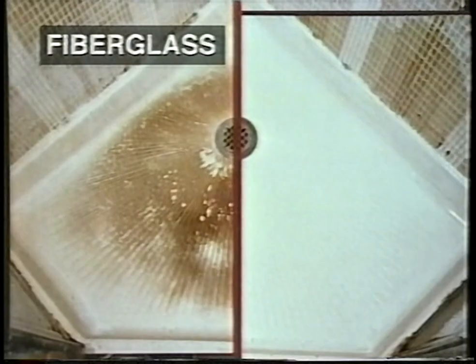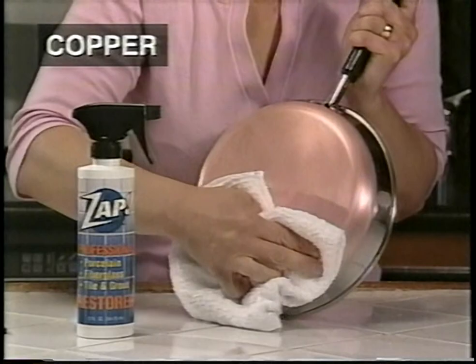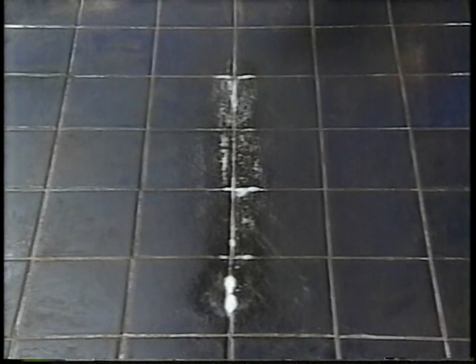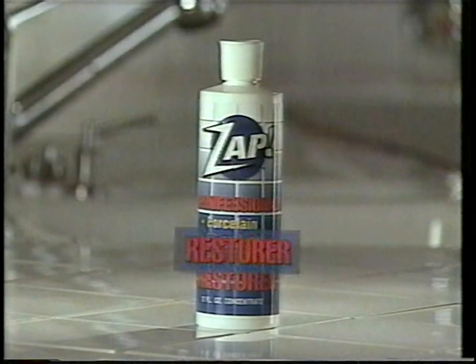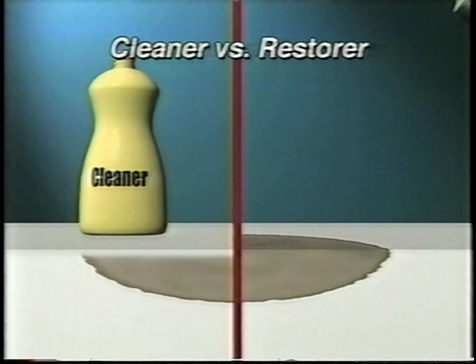Presenting new and improved Zap, the professional strength restorer that's guaranteed to make porcelain, fiberglass, tile and grout, and real metals like brass, copper, and cast iron all look brand new again, or your money back. Zap is as easy as 1, 2, 3. Just spray it on, let it sit, and wipe it off. And in just minutes, your surfaces are back like new. Zap is a restorer, not a cleaner. Ordinary cleaners only work on surface dirt. But Zap actually penetrates stains to restore surfaces to their original new shine.